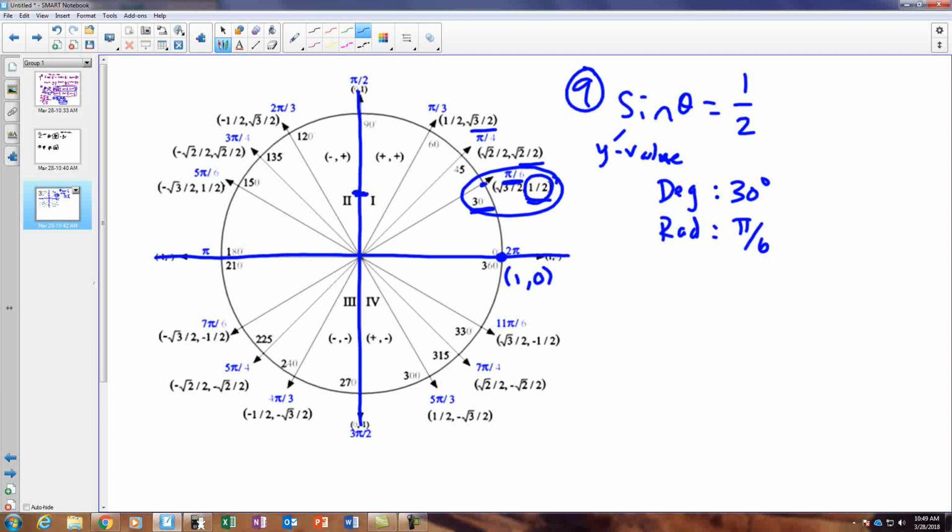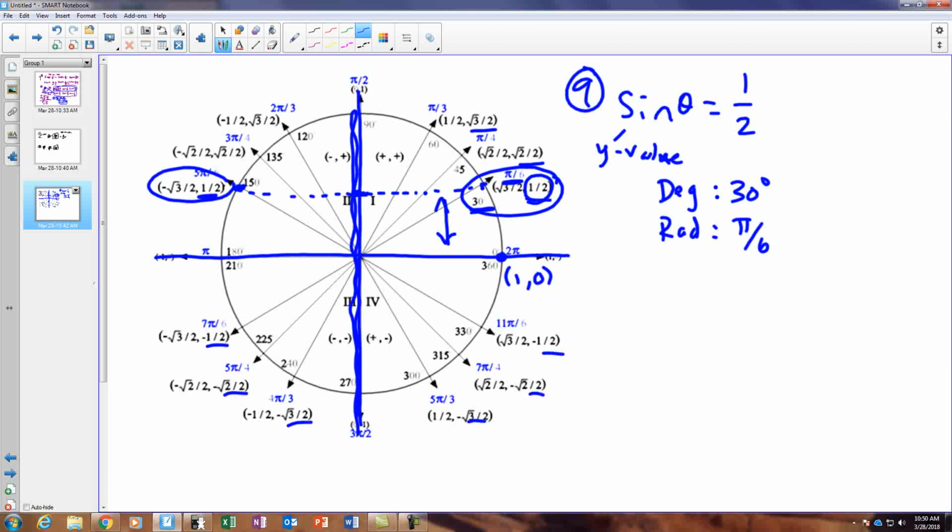There is only one other place on the circle that has the same y value, and if I just track it across right there, do you notice that this right here has the 1/2 as a y value? If I had to move up or down, that would be bad because that would change the y value, which is always measured up and down. Okay, and so we know that when we want the y value to stay the same, we're going to go straight across horizontally. If you're uncomfortable, just keep checking all of them.